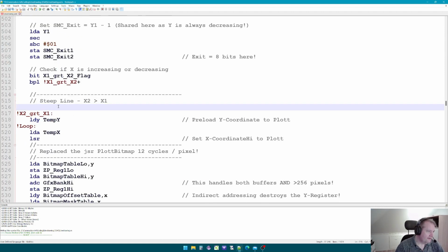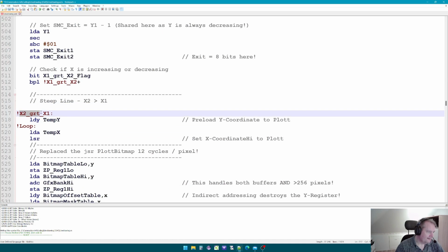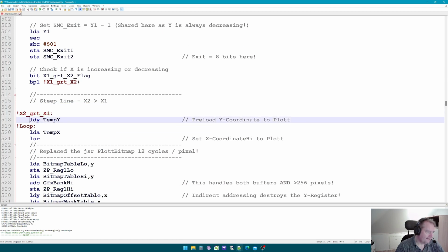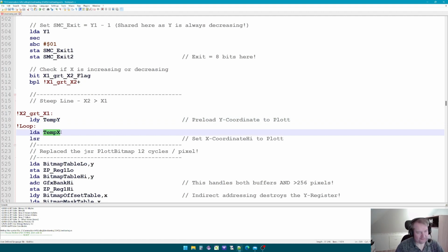And here is the routine that handles that. We preload the y register with temp y, which is the first coordinate to plot. The x register is already set with the low byte of the x. And then we need the temp x. Bit 0 will tell you if it is more than 256 pixels or not.